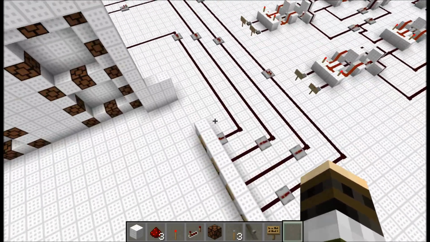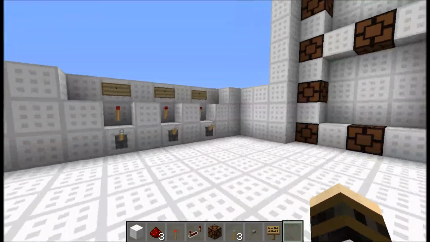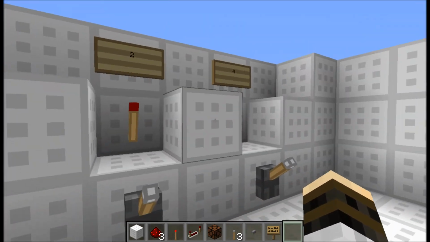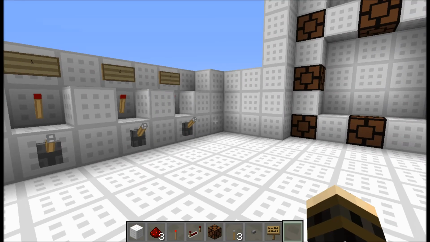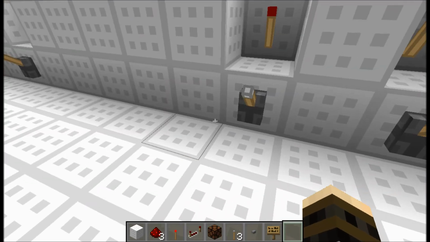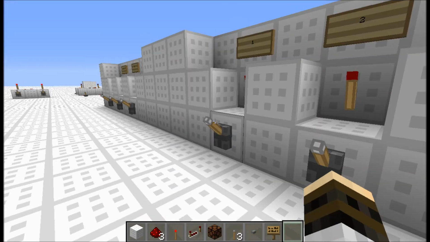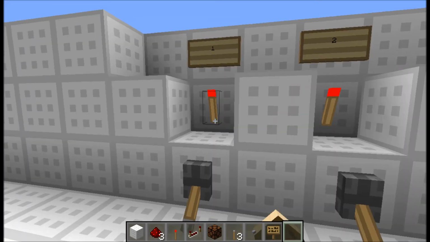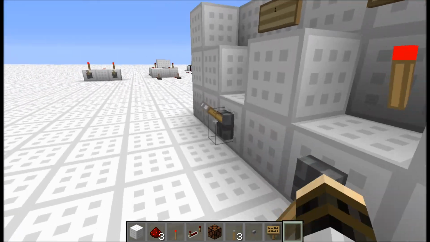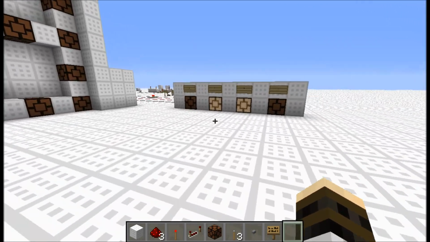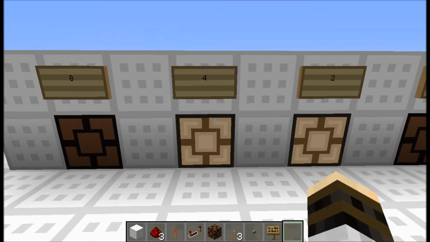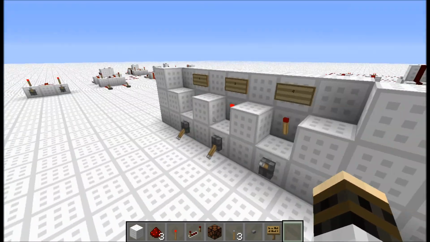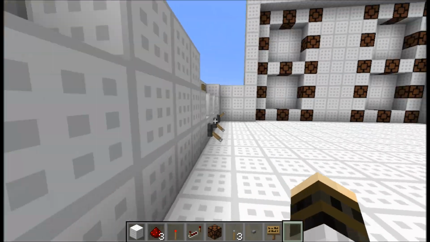So yeah, that's how it works. Instead of 1, 10, and 100, you're going to have 1, 2, and 4. And then you can do a lot of things with 1, 2, and 4. If you want to have, let's say, 3 plus 3, you just need 2 and 1 plus 2 and 1. So what's 2 and 1 plus 2 and 1? Well, with this limited display, it is 4 and 2, which is 6. Which is correct, so 3 plus 3 is 6. That's pretty cool.